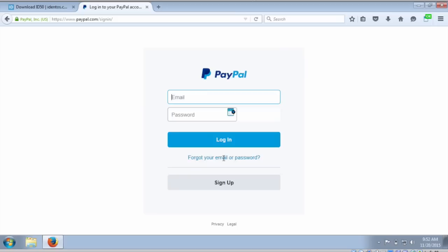First and most importantly is how to save a password. Your ID50 password manager will work with any website. For now, I'm going to demonstrate using PayPal.com. All you need to do to save your login is to enter your information into the fields. And then before you hit the login button, you're going to click this ID50 icon that appears in all of your password fields. This will give you a place where you can click to add your authentication data to the ID50. And now that I've done that, my information is saved and I can proceed with my day.